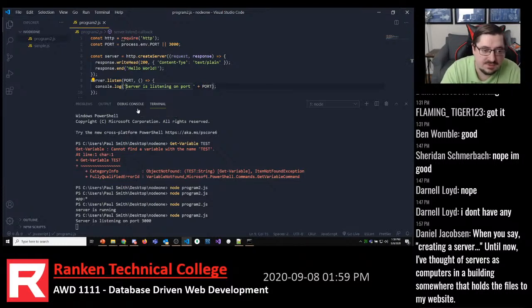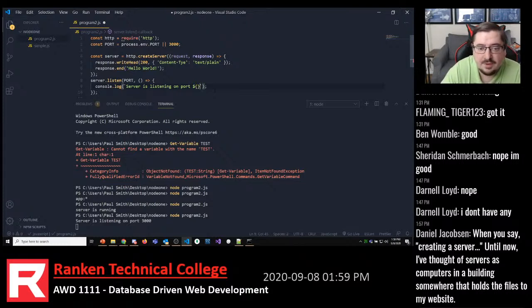A template string is a relatively new feature in JavaScript. The way you write a template string, you have to start and end the string with a little backtick. If you're looking on your keyboard, that will be the top left key, right next to the 1 and the tab key. That's where you'll find that. This little mark is what we want to put at the beginning and the end of the string.